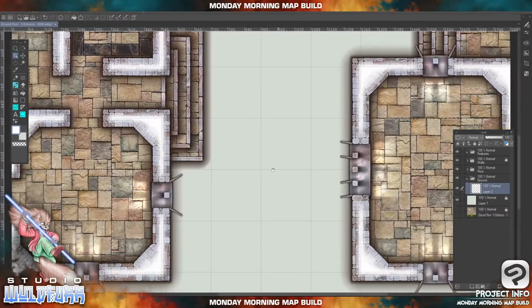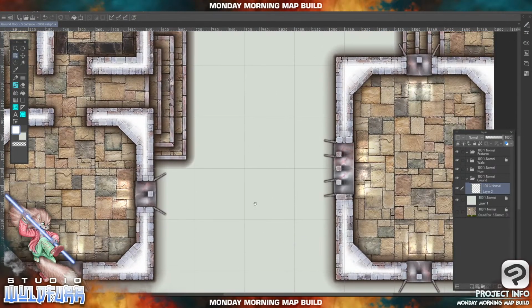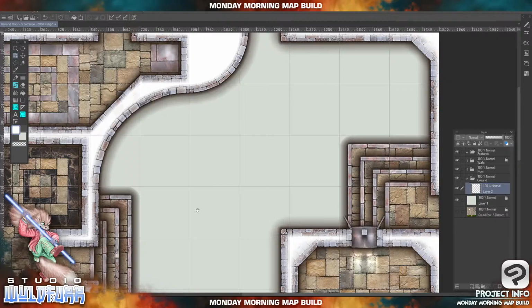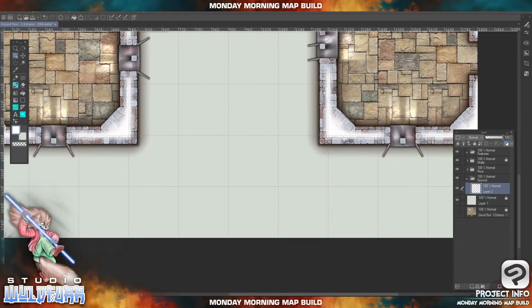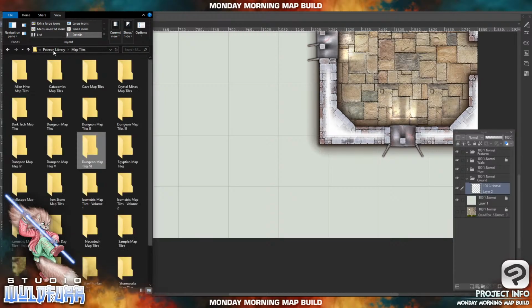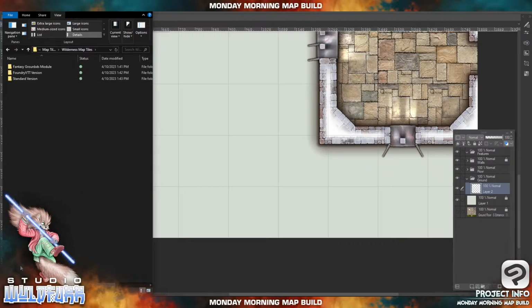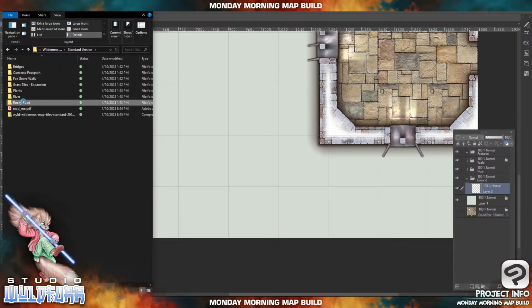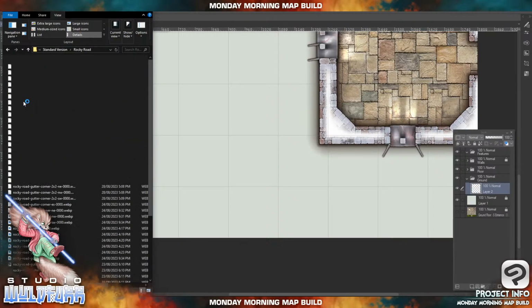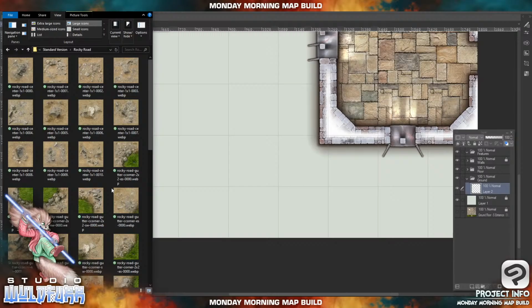Next thing we need to do is the road coming in, the grass, and this area here. So let us just jump over to, I think I'm using my wilderness map tiles set. So we just scroll to the bottom, wizard, wilderness map tiles. Okay, so we need our rocky road, which I'm pretty certain is the road art assets that I'm using for this little road area.